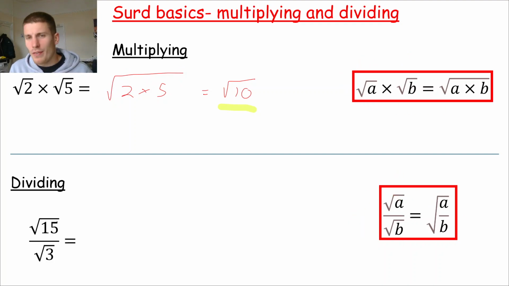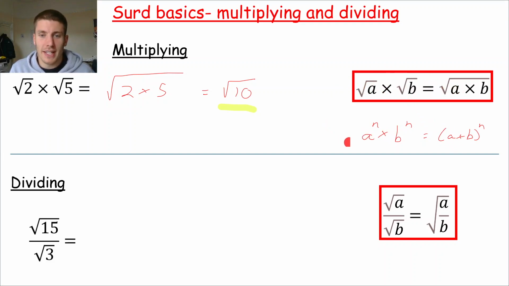But actually, this is something that you've seen before very recently with our work on indices. Remember we said on the last video that all of the laws of indices apply to surds. We've seen this rule before with indices, where we wrote it as a to some power n, multiplied by a different number to the same power, because if you're square rooting here, the power is going to be the power of a half. You've got the same power. That is the same thing as doing (a times b) to the power n. You've seen this law previously with indices, just now applying it with surds.